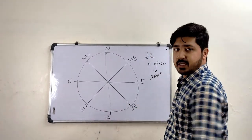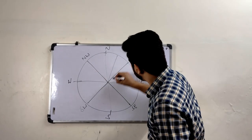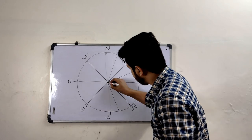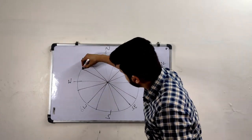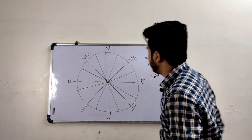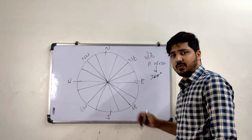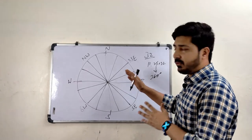Remember, we have to divide all of the parts again into half, okay. So we will divide this one, this one, this one, this one, here and here. Well, this is a rough half, otherwise in an examination you have to make it very clear that this is the half of the point. Alright, so now the parts which we have divided, we have to name them also.